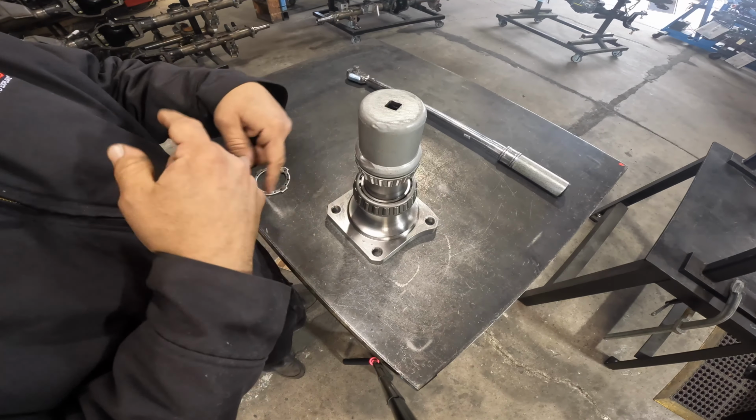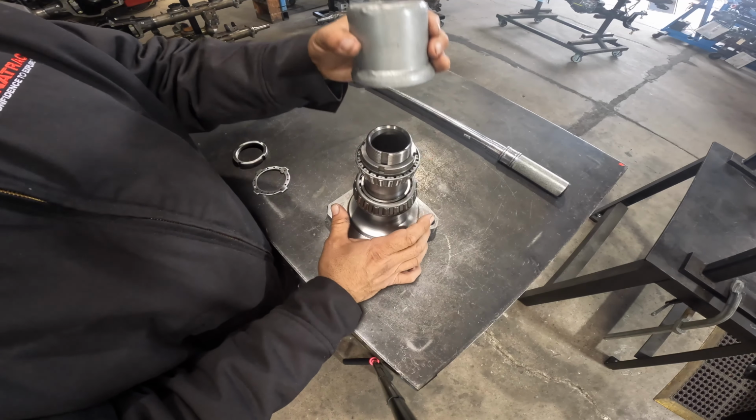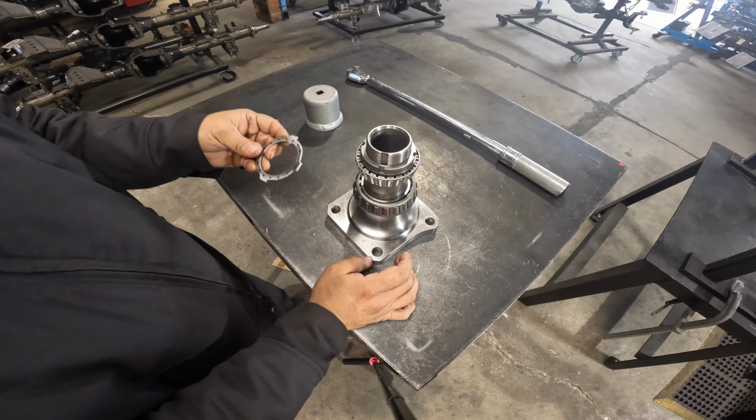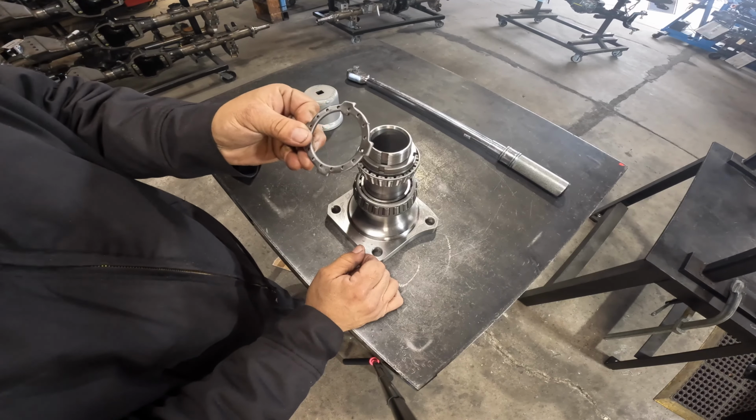Then I want to feel preload on my hub. So we're going to remove this. The next step would be our second piece. It's going to be our lock washer.